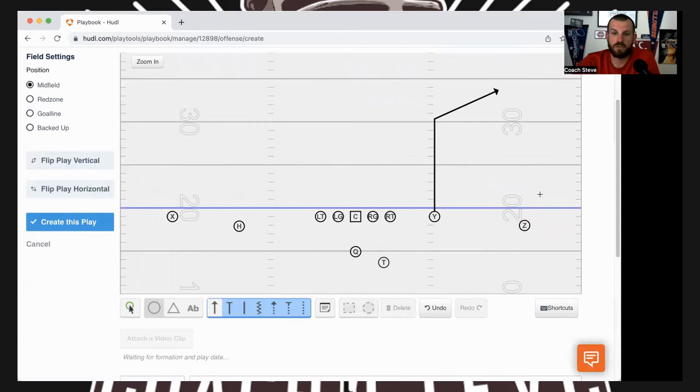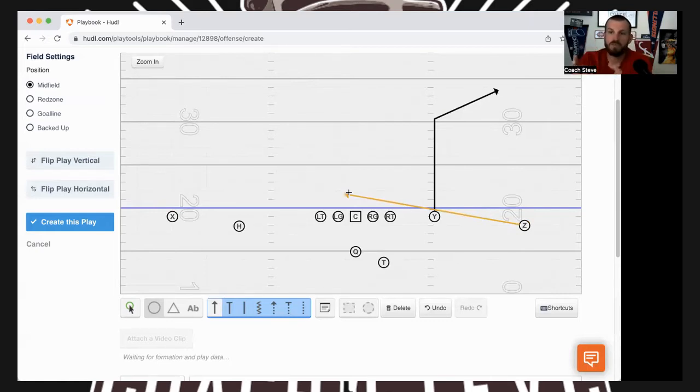Other people that run a different way of running snag, they might run an in because they feel like they're still getting this high-low game with the corner and some type of intermediate route on the inside. So traditionally it's a hitch corner, but then they can run anything. I've also seen where you have the guys run a corner, and this guy runs like a whip route, kind of like an out-in. I've seen where you could have this guy run a deeper snag. I've seen where this guy has run a shallow, and to some people that's still a smash concept.